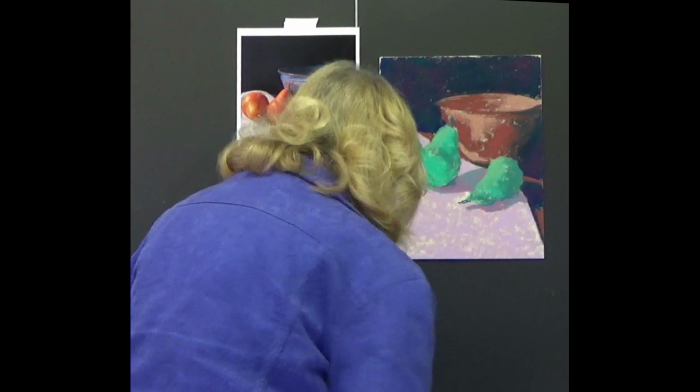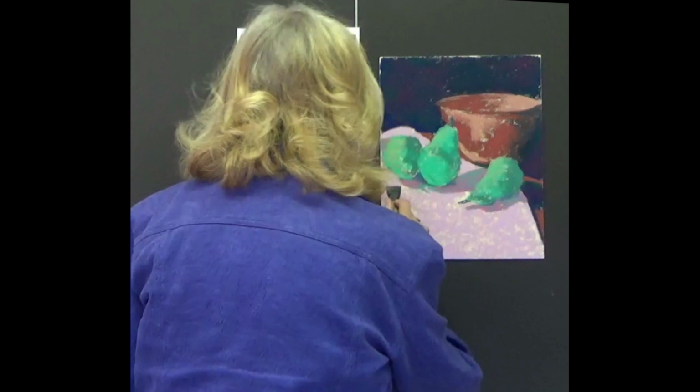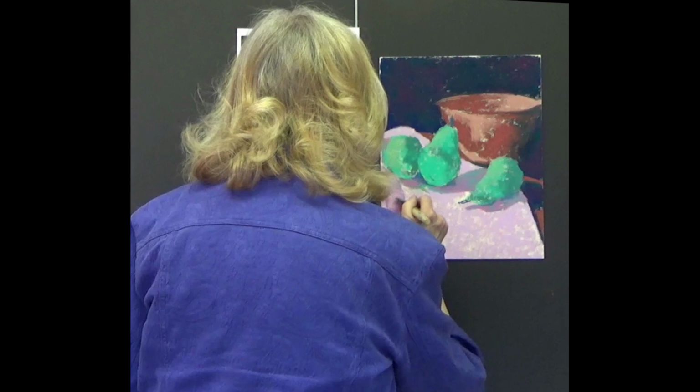Pastel is about layering and building up different color. And by doing an underpainting, we can start with some opposing colors that won't mix and turn gray. So as I'm telling you this, I'm going to actually start doing my underpainting so that we can save time. I'm going to start with the bottom because it's lighter and it won't muddy up the alcohol. So I am using alcohol.